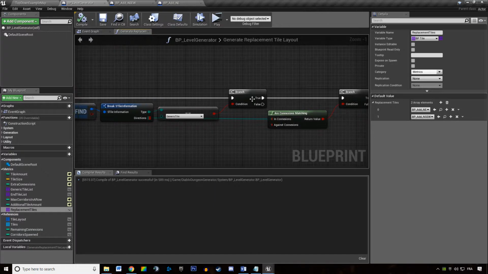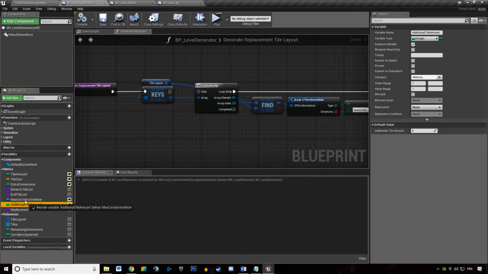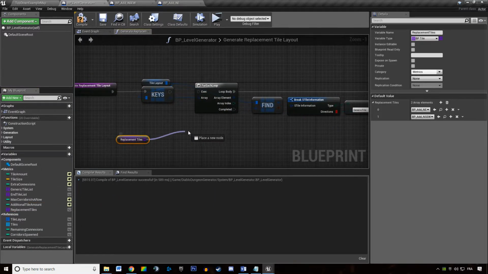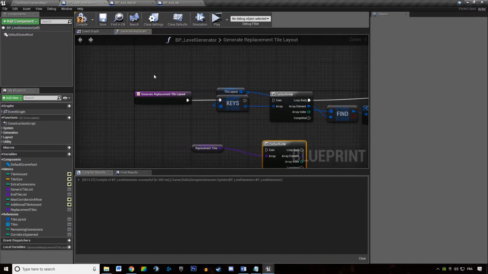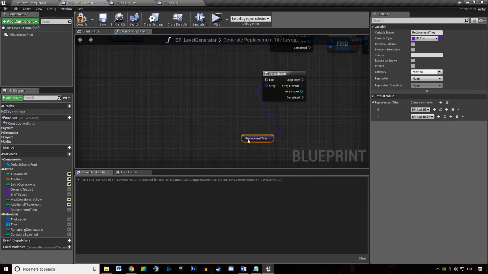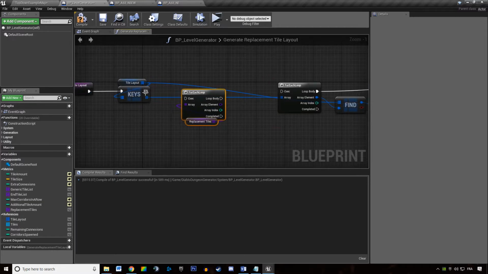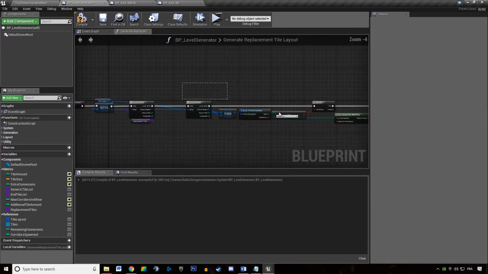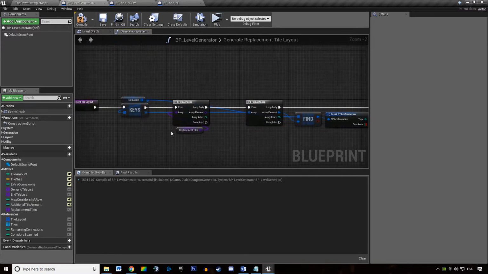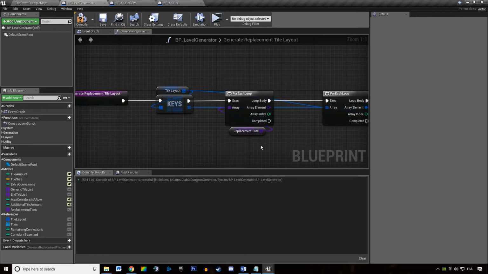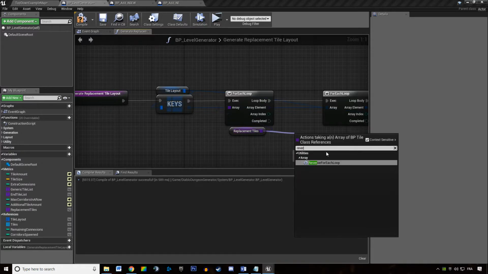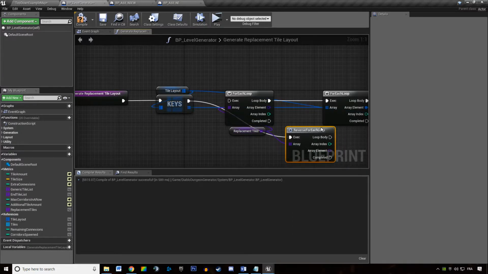So we want to loop through our replacement tiles first. And we want to say for each of them, we're gonna reverse loop just so we can remove them from the array.